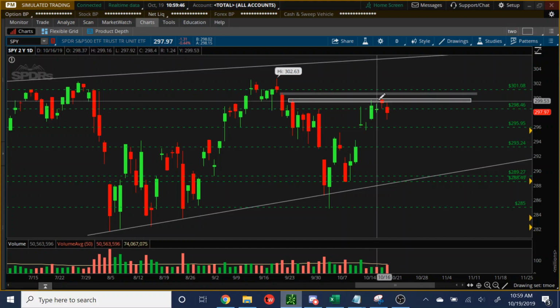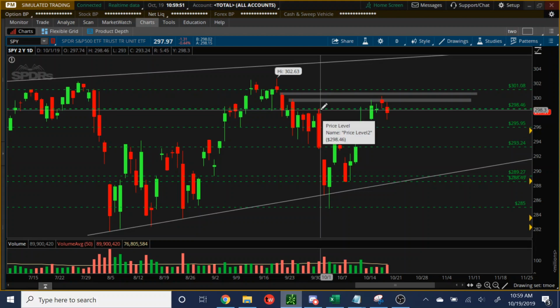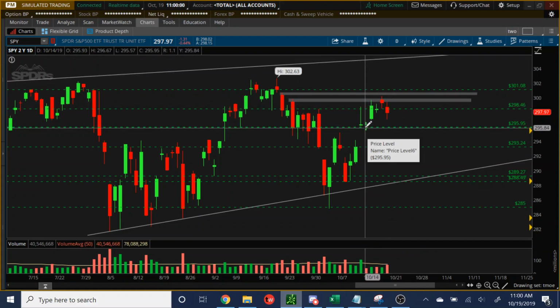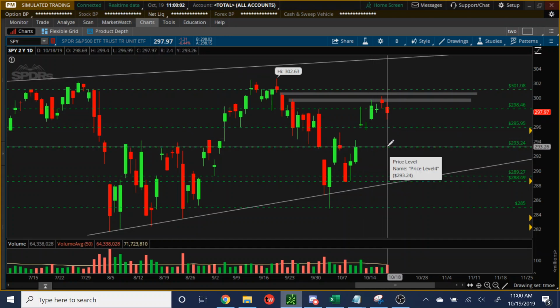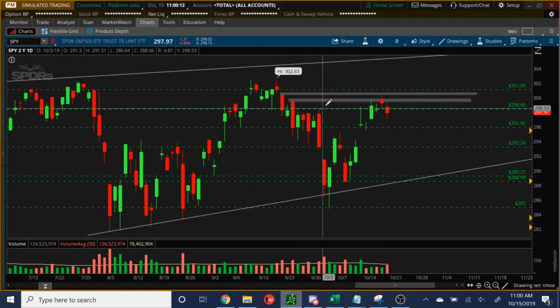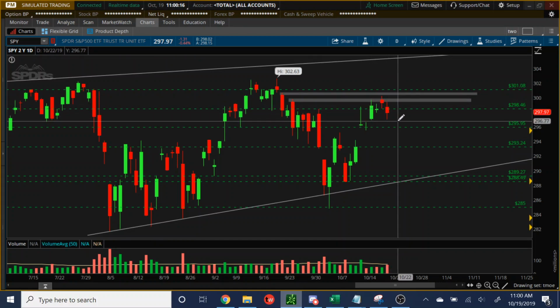So yeah, we have come back down and actually closed the week below this breakdown candle high again, which was, I think, the important one in the first place. And the market, it had a steep rally, and there's nothing wrong with maybe pulling back to fill these gaps here at 296 and possibly even 293.24. It might not get that far. But it's got a trend line down here. There's nothing that says we can't pull back. And I think with this heavy area of resistance up here, we should not be surprised if we see some downward movement in the market this next week, right?